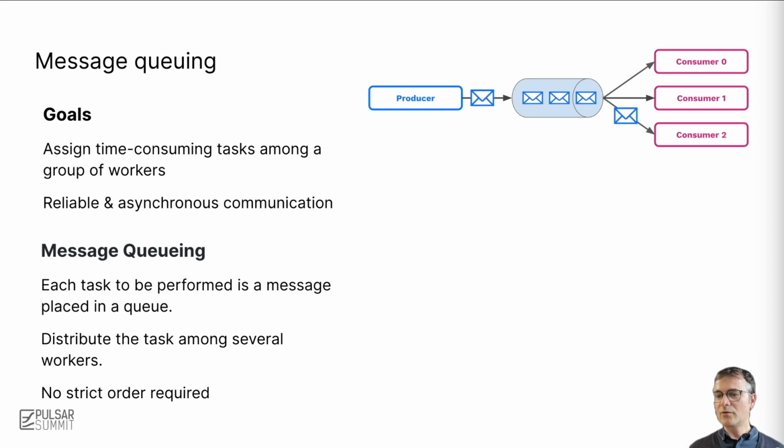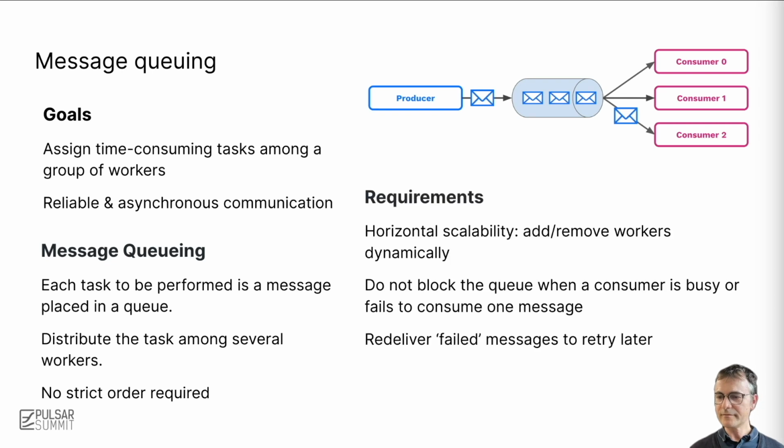So a message broker manages this message queue, accepts the producer's messages, and delivers them to the consumers so they can perform the task. There are some essential features for a message queue. For example, queues. Sometimes the queue can grow faster than consumers can handle, so one expected feature is the ability to add new consumers to consume the queue faster and remove consumers when the workload decreases, right? And you need to do that very quickly.